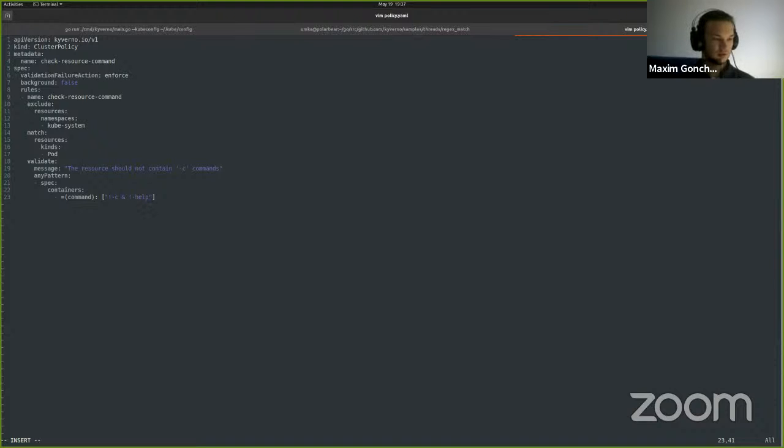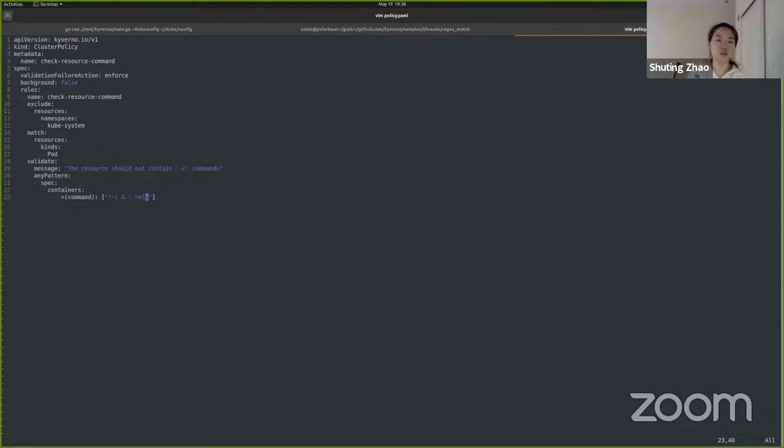Okay. And this actually does the for each logic, right? Because here we have only a single pattern, but we will check all the items in the array of the resource. Yeah, so this is a condition for each element in the array of scalar values.